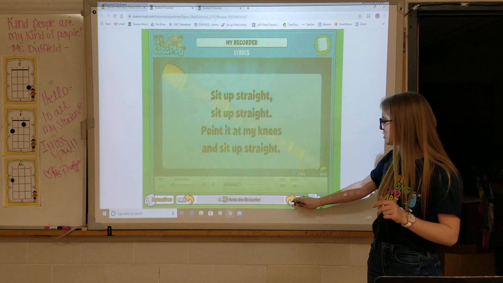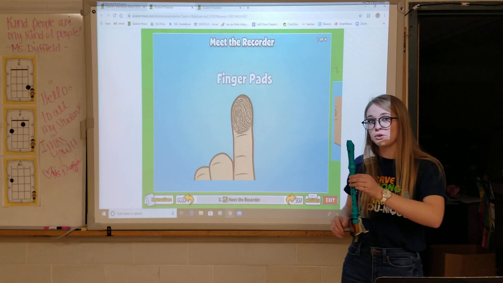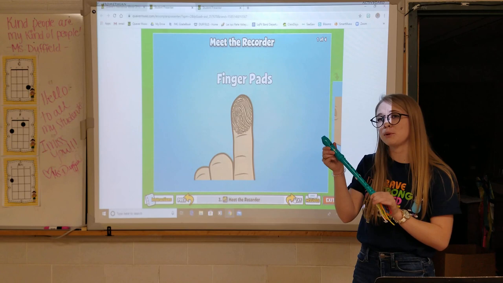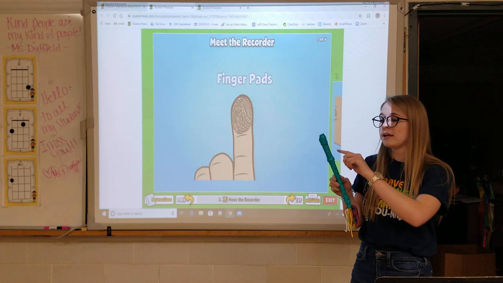Two important things about how you play your recorder. So if you want to get out your own recorder at home, okay, so here is a recorder. Yeah, okay, so you should have one. It can be either in the color that you choose. If you have one that's colored, it's going to be one piece, okay, just like mine. If you have one from the school and it's brown, it might come in three pieces.